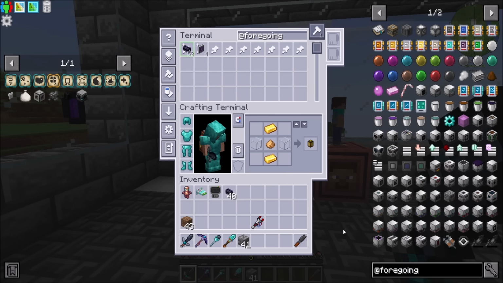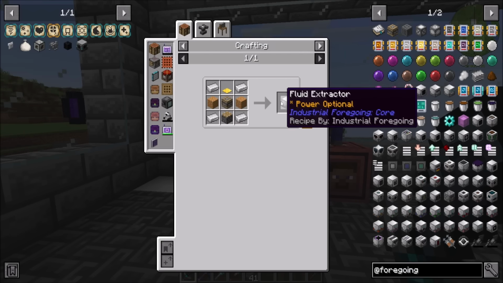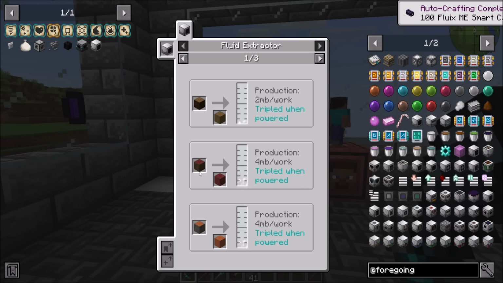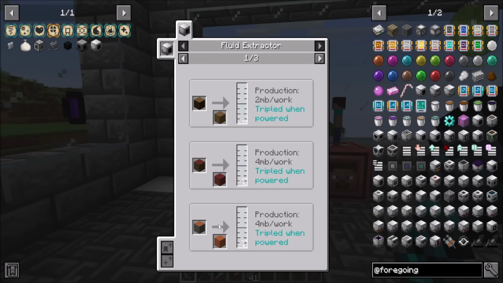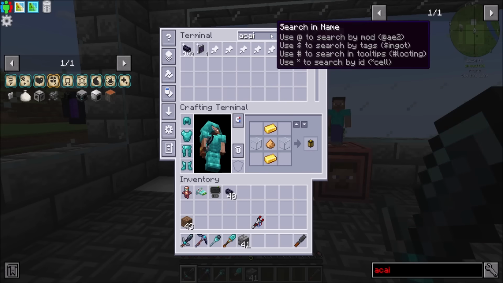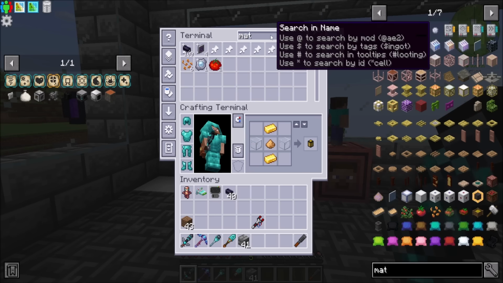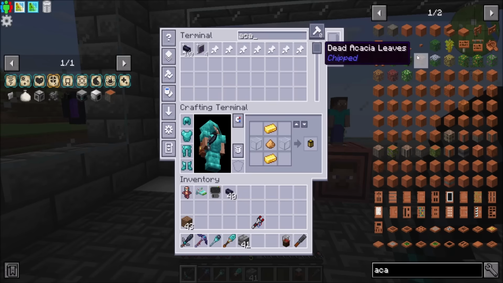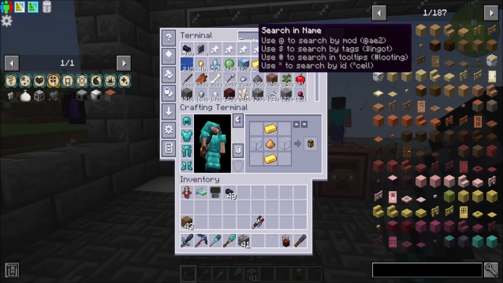So Industrial Foregoing is started by getting fluid extractors. Fluid extractors will extract latex out of wood. Your best wood to go with is either mangrove or acacia. You can see in JEI how many millibuckets per operation they can do, and these two are obviously the best. Do we have any acacia saplings? No, but we do have the market. And an acacia sapling will be 1 emerald, please.